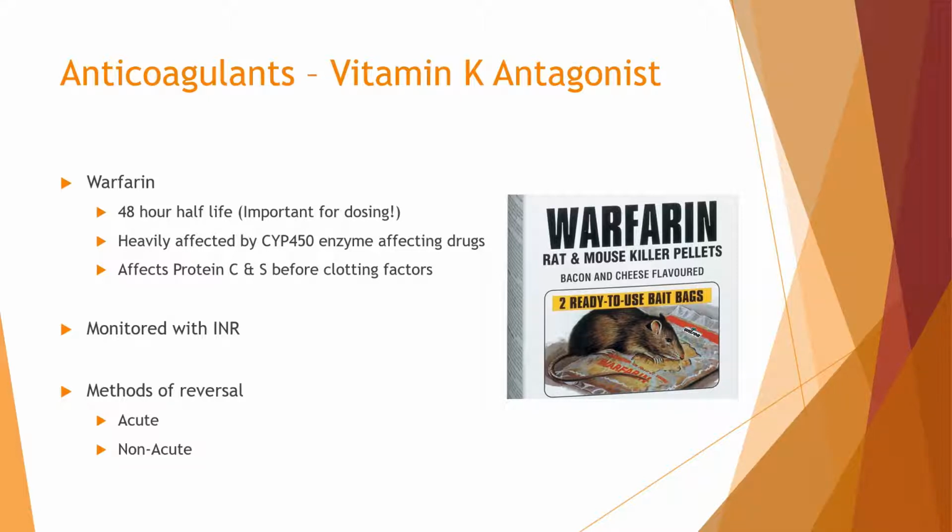One thing to be aware of about warfarin: when you first initiate patients on warfarin, as it starts to antagonize the vitamin K pathways, it affects the antithrombotic proteins, protein C and S, before it affects the clotting factors. So initially, when starting somebody on warfarin, you need to cover them with another anticoagulant like low molecular weight heparin until they're fully established and fully anticoagulated.